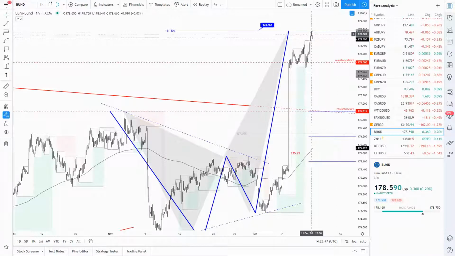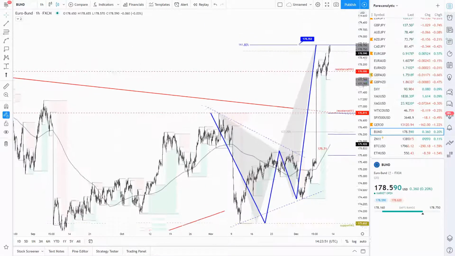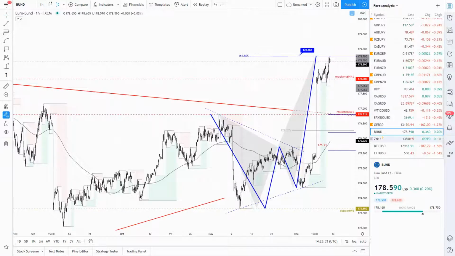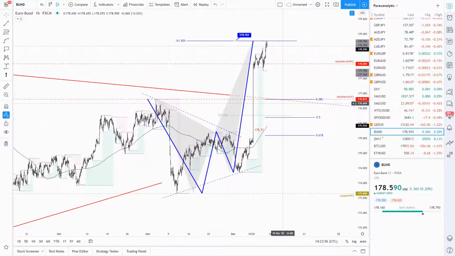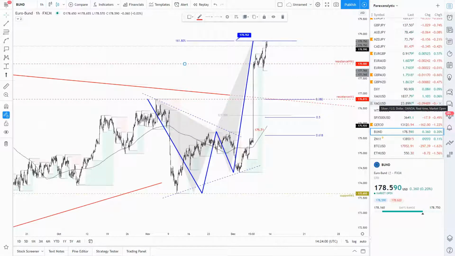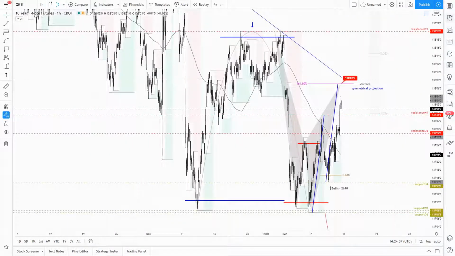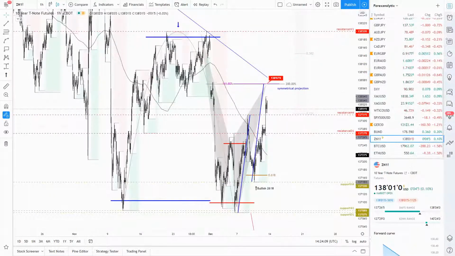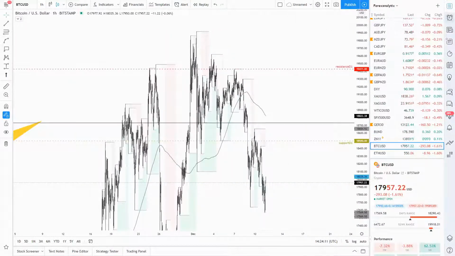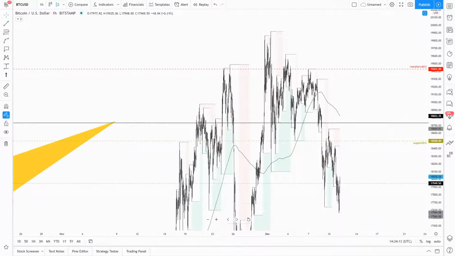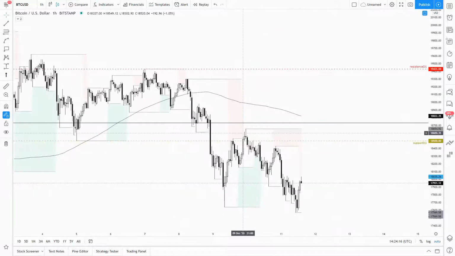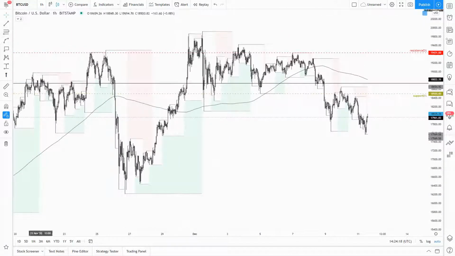This is the Bund, now approaching 178.76, projected as a bearish crab pattern, 168 extension. Let's see also how the market will react. Let's see if the market will recover that monthly fractal resistance again. Bund and bond. And I will take some time actually before going into this bond. Let me share also my views for Bitcoin and Ethereum, because I will finish with that setup that I want to share with you for the bond.